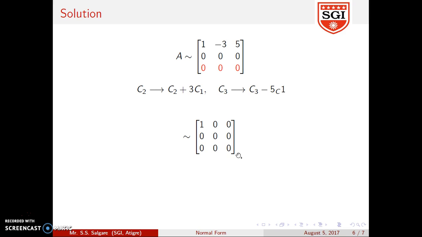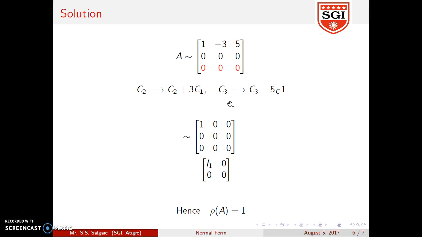By the definition of normal form, here you are getting a new matrix which is equivalent to the given matrix A, which is in the normal form, and that matrix we can denote as [I1 0; 0 0], where I1 stands for the unit matrix of order 1, and all these 0s stand for zero matrices. Whatever order R of unit matrix you get here, in this case a unit matrix of order 1, that is nothing but the rank of A. Hence in this case the rank of the matrix A is 1.